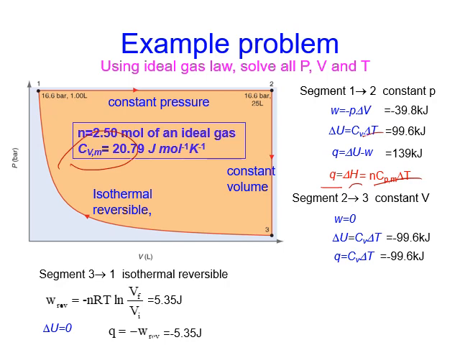Now, second step. How do you calculate the enthalpy change? Same equation, CPM delta T. So calculate delta T and then calculate the delta H. Similarly, the last step, CPM delta T to calculate delta H, as long as it's an ideal gas. And delta T is 0, so delta H is 0. All right, so that's the idea of how to calculate each step.